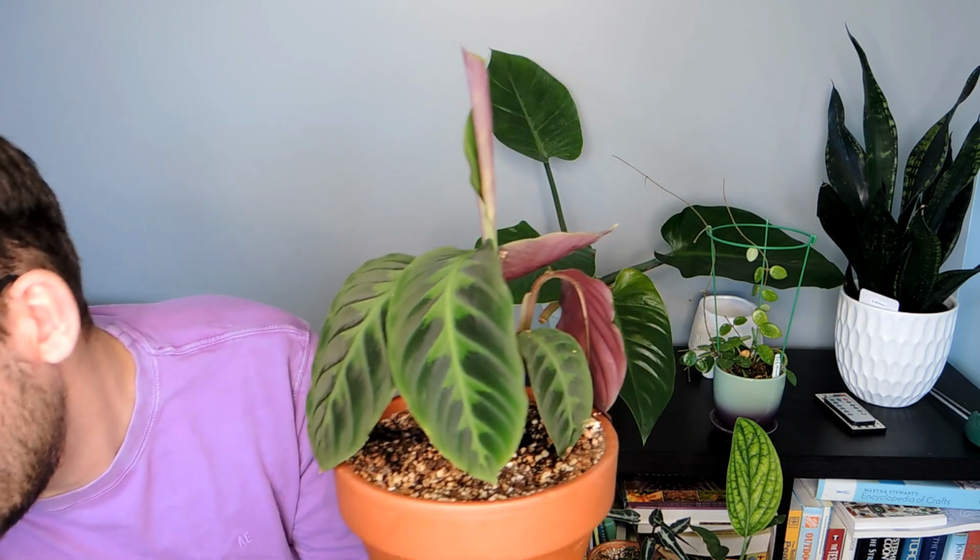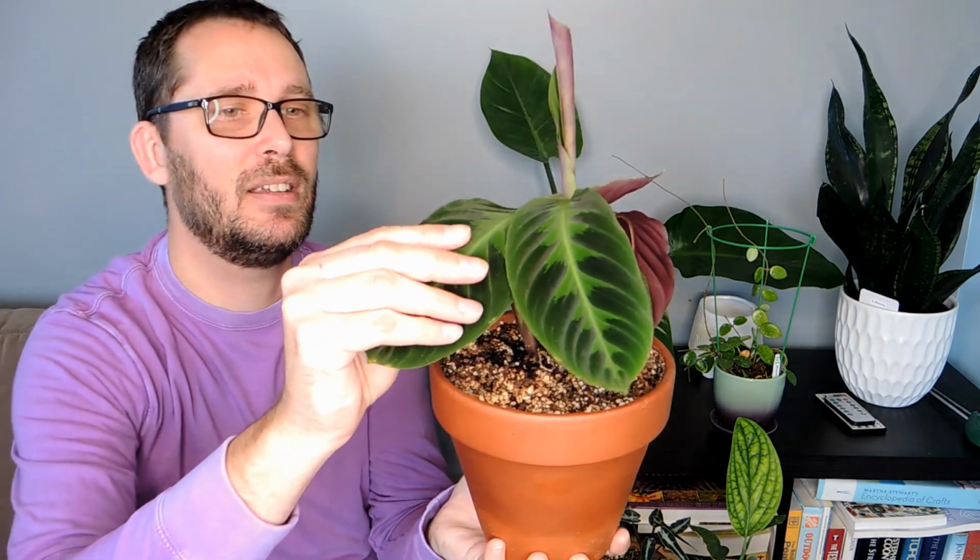And I got this because, like the common name, jungle velvet, the leaves are just so soothing. They're relatively thick, but very, very soothing. I've even got this in a clay pot. What I've been noticing with my Calatheas is they do appreciate drying down. I have had them all in wick watering, and they did beautifully. Don't get me wrong.